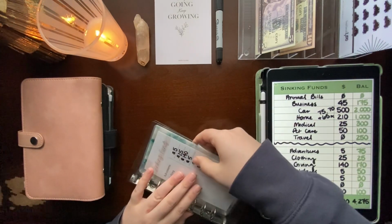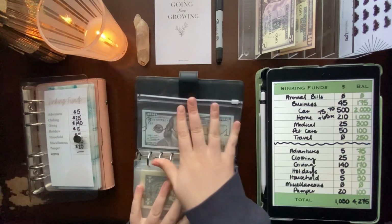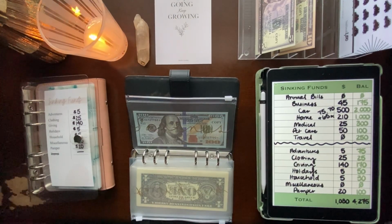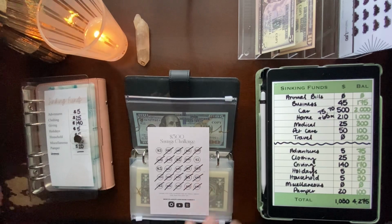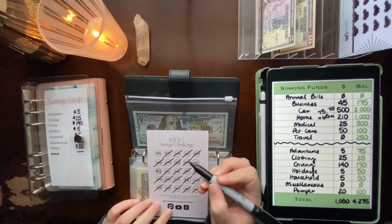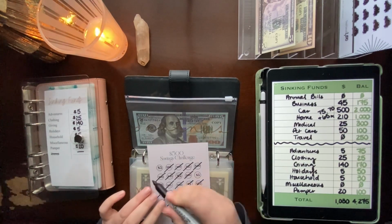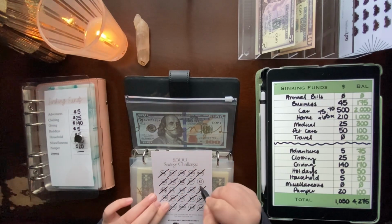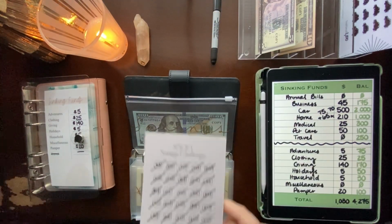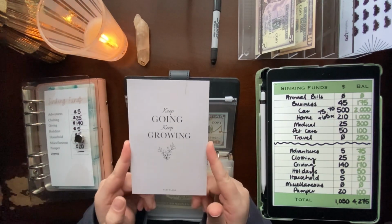So this last $15 up here is for my $500 savings challenge here at the back of my expenses and savings binder. So we're going to go first and cross that off on my challenge tracker here from Mary Plans. I got this as a freebie in an order from her, so thank you so much, Mary. Such a cute little challenge, and all of her stuff is great quality, but this 15 is actually in these last 3 5s right here, so we're going to cross those off, and then we are officially done with this challenge, which is so exciting. I also completed this challenge in 6 months from June of 2023 this year.